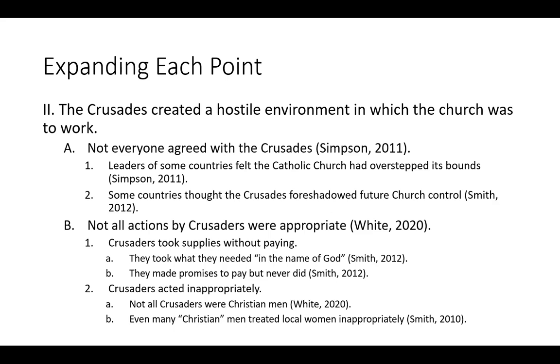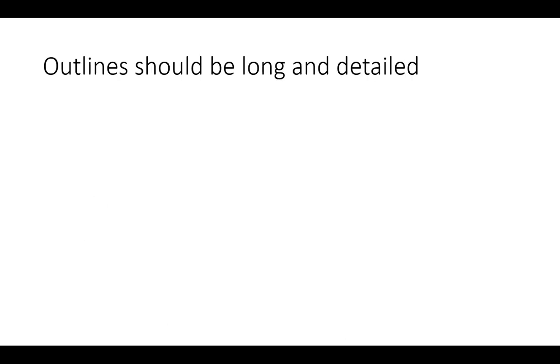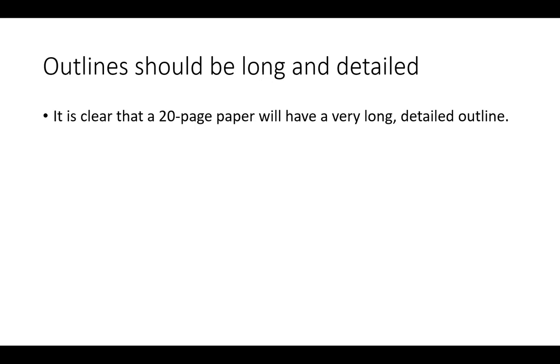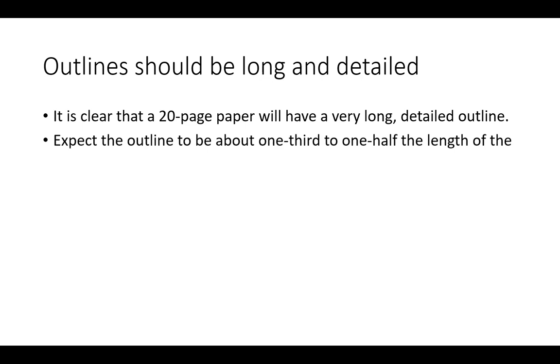Every point gets expanded into an A and a B and a C and a D, and then the subpoints are listed below each one of those, so that you can imagine that as you finish going through this, your outline is going to get very, very long. And that's one of the things you need to realize up front: they should be long and they should be detailed. If it's going to be a 20-page paper like it is in M17, or even if it's a 5-page paper, you need a good detailed outline.